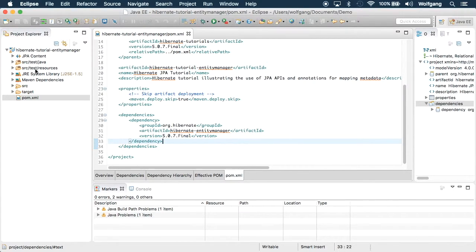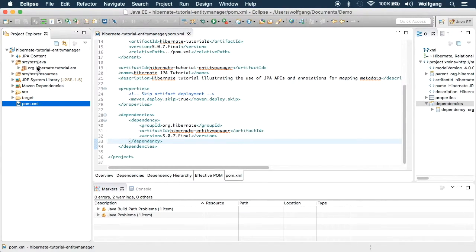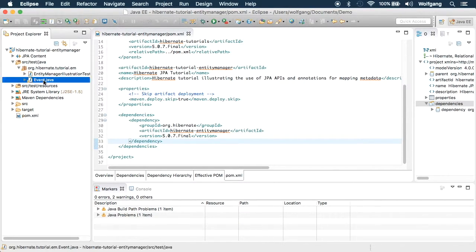The reason we're using the test folders in this case is that this example is implemented entirely as a unit test. The advantage of that is that it's very easy to get the code running, because the unit tests are always run as part of the standard Maven build process. In addition to these source folders, we also have a target folder, and within the Maven convention, the target folder is where all of the build artifacts as well as the runtime artifacts for the tests are stored.